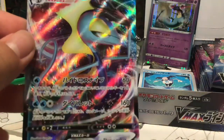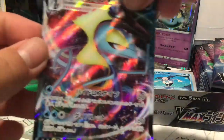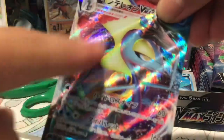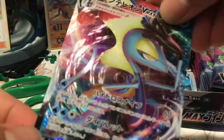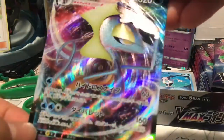You can hear my parents downstairs making fun of me for screaming. But there it is, guys. You can see, if you can kind of see, there's like this kind of spin on the card. It's really cool.